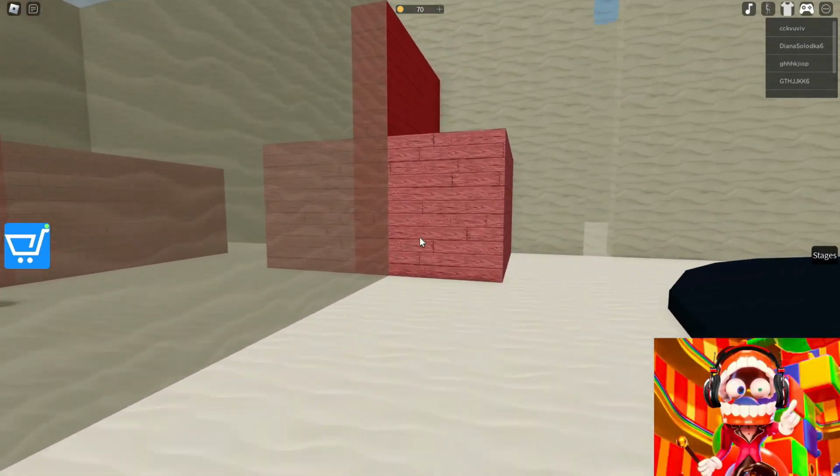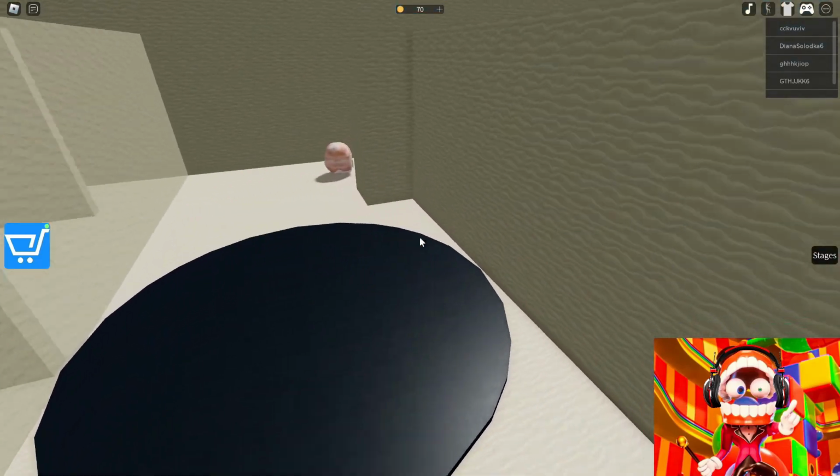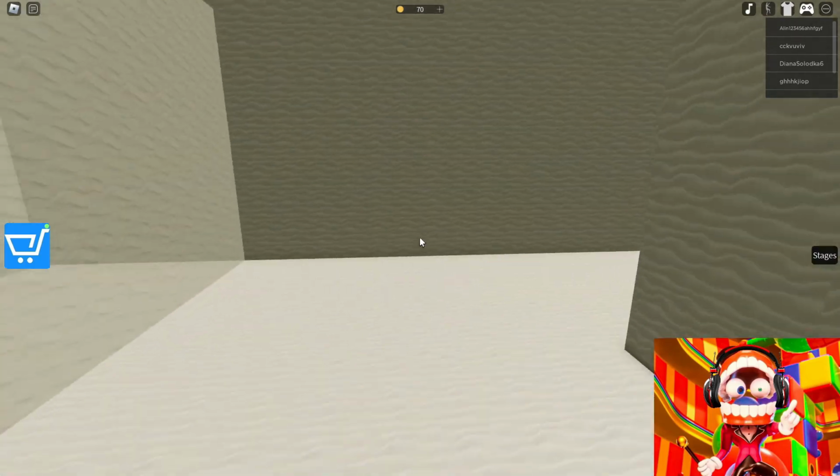In general, it seems to me that with each stage, our opponents become more and more strange. These heads are constantly transforming. Oh my god! Why is this head so fast? Did you see how fast she ran up to us?